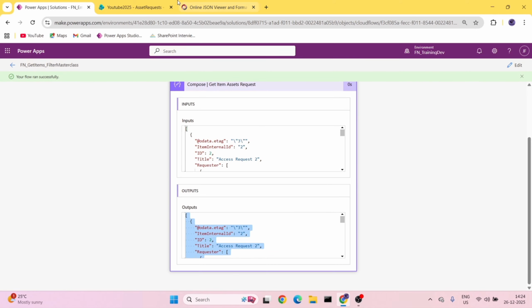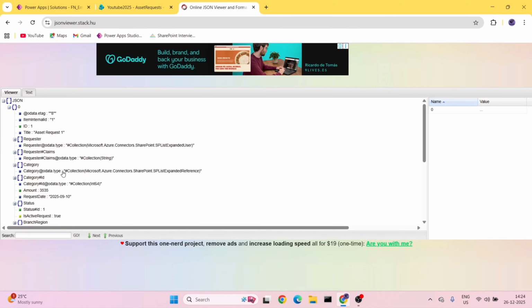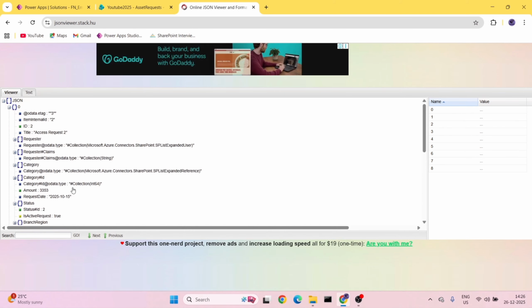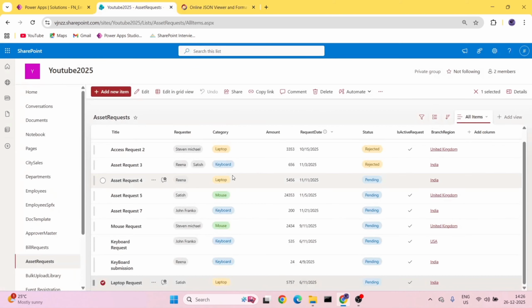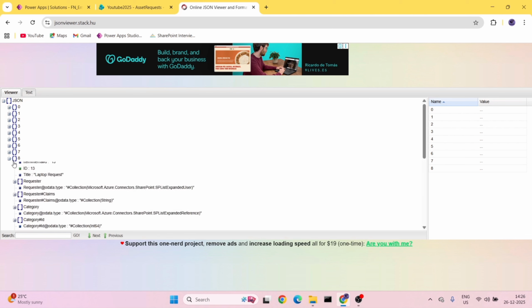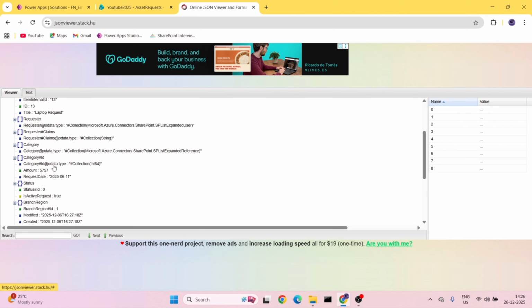I'll copy it and paste it here in the JSON viewer. So we have got 9 sets of data, which starts from 0 and ends with 8 because indexing starts with 0. The first data that we have got here is asset request 2, which is this one, and the last will be laptop request. So here we have got laptop request and it worked completely fine.